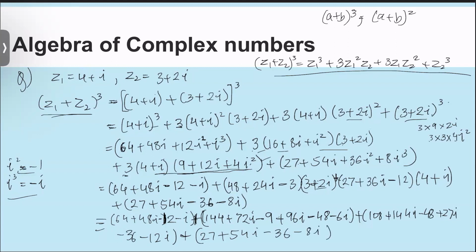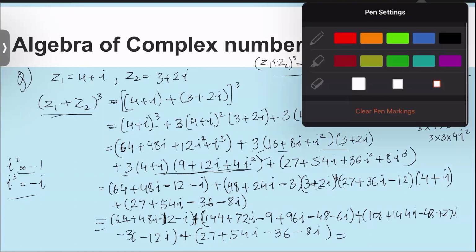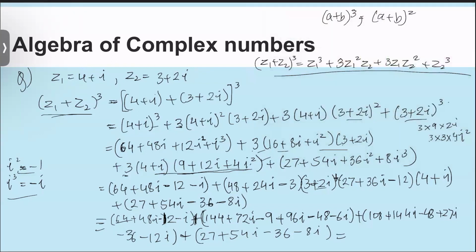Okay, so if we quickly solve all the real parts, take all the real parts together, I'll just type the answer over here for ease. So you have 64 plus, sorry, not plus, minus 12, plus 144, for taking all the real ones. Let's just underline the real ones so it's easier for us to find when we are trying to calculate the final one.